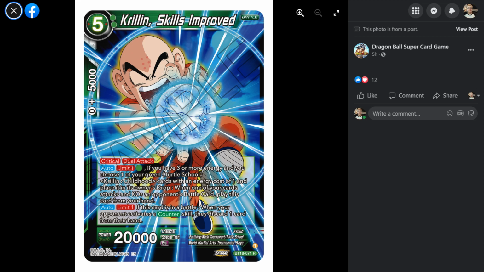So I think this is the payoff, right? I think this is the payoff to playing the cards from the field in your opponent's battle area, because they're weak and they're in rest mode, so you can easily swing into them. And you're sacking off your 1-drop Krillins. Okay, I would have to test it and figure out the combo, but in my head this is really fun. I mean, critical dual attack on a 20k that you're paying for 1 is pretty nuts, to be fair.